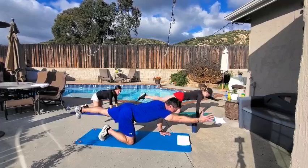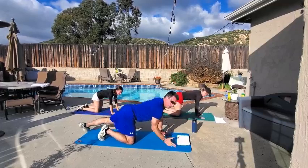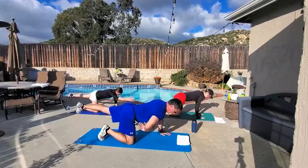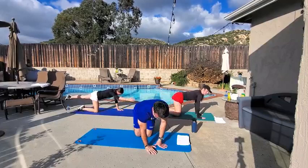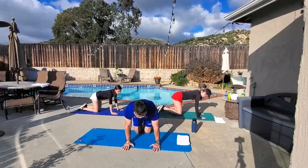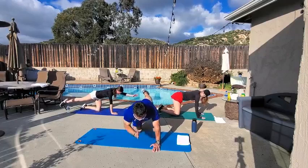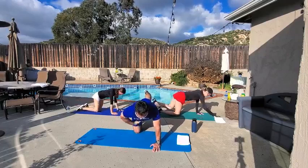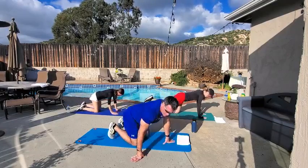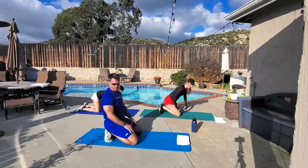And you're here. Not this. This is not a bird dog. Straight out. Don't lean to the side. You'll see when I do it this way from the front view, you kick back, my center never moves. And I'm in neutral spine because I feel my lower abs pulling in. Okay, bird dog, 10, 15 on each side, okay?